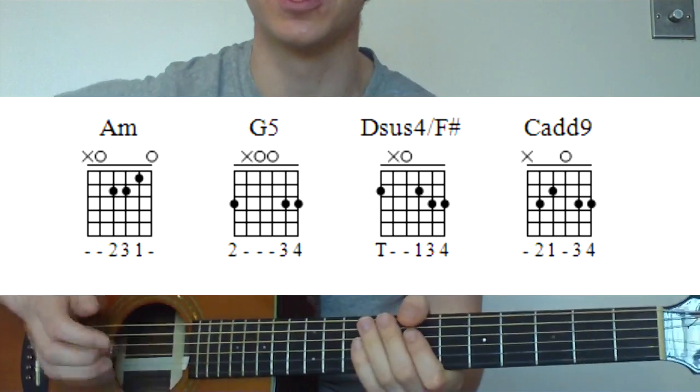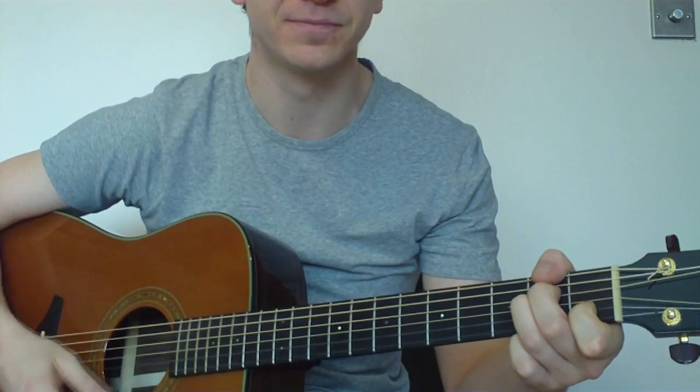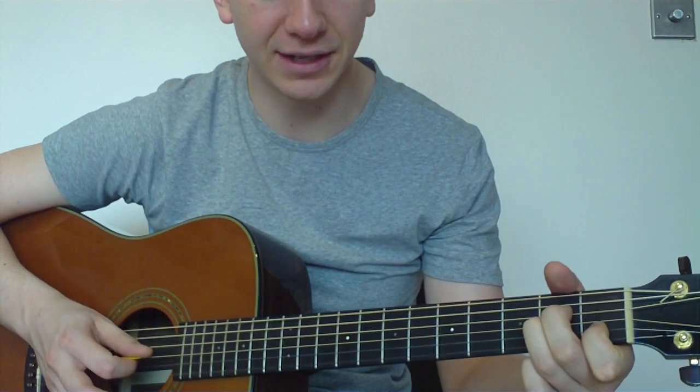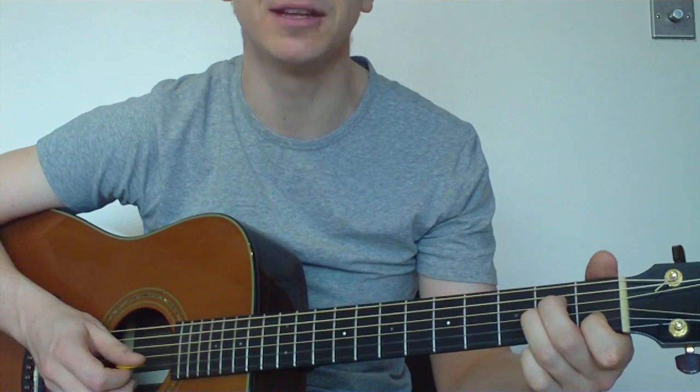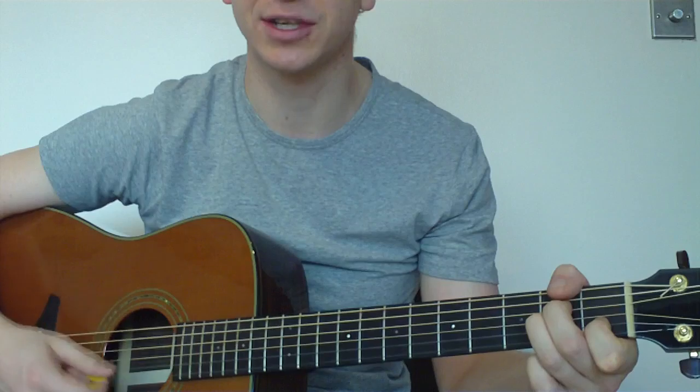Alright, so first of all we're going to do this. We're going to do some fairly quick changes. We're going to play the A minor first of all. Okay, so that's open A, second fret D, second fret G with the middle and third fingers respectively. First finger sits on the B at the first fret. So we're going to go A minor, starting from the A string, strumming down.